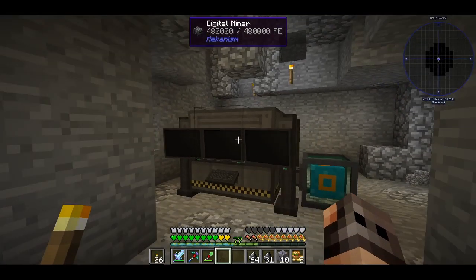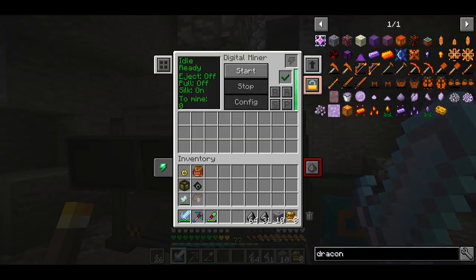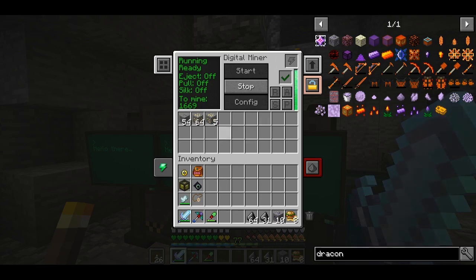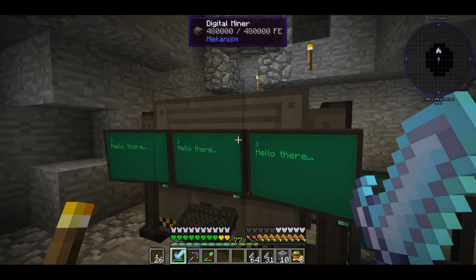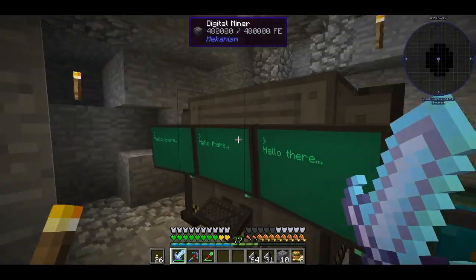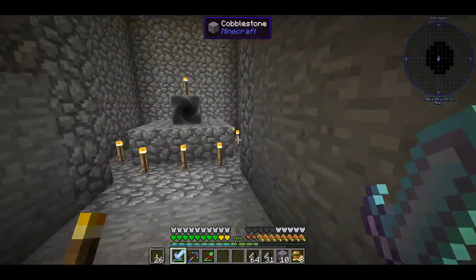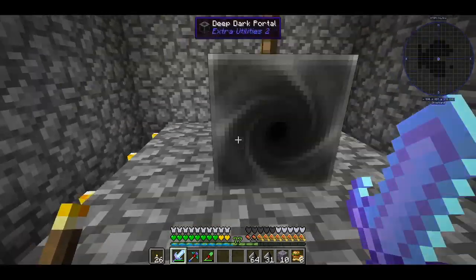We have Draconium! That is great! What's the range on this thing? I want this thing to mine a little bit of uranium, gold and emerald because those are the items that I'm running very low on. This has an anchor upgrade, so it will stay chunk loaded, and we can go back and come pick it up later on.